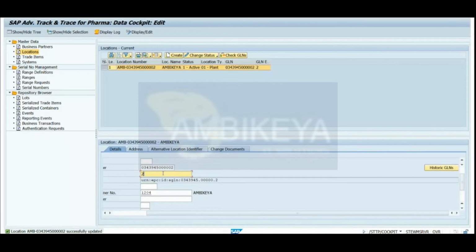But my question was more towards DSCSA. Is .2 or any number other than .0 allowed to exchange data with customers? Does DSCSA allow this?